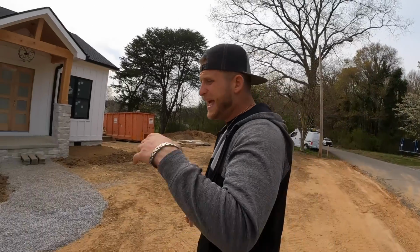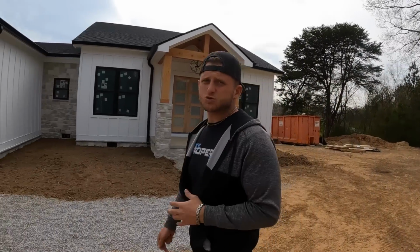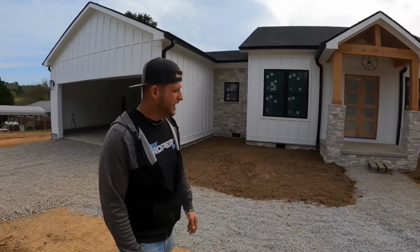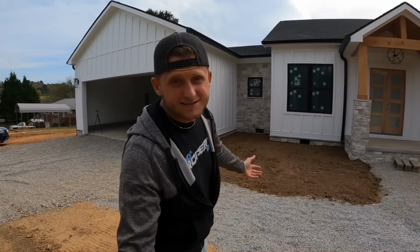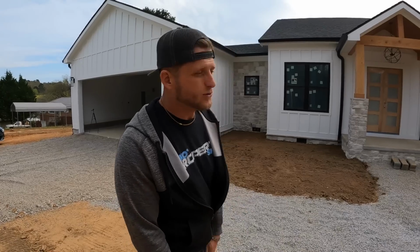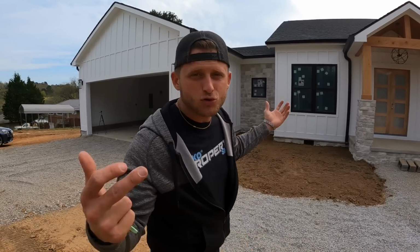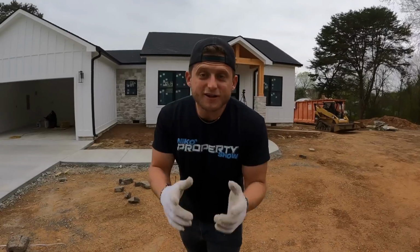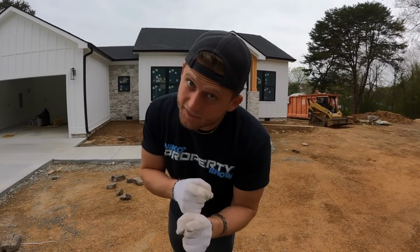I'm very excited to be at this process. We're literally finishing up everything towards the end of this actual build. A lot of money being spent. I'm excited to finally just be at this point of the build itself. So anyways, next time you see me, we're gonna have a driveway, a sidewalk, and we'll be doing all this topsoil final grading so we can finally put some landscaping down. I'll see you then.